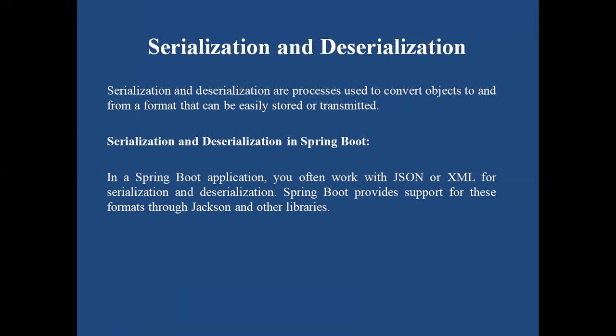Serialization and deserialization are processes used to convert an object into a format that can be easily stored or transmitted between the client and server. In a Spring Boot application, you can work with JSON or XML format for serialization and deserialization. Spring Boot provides support for these formats through the Jackson library and other libraries also.